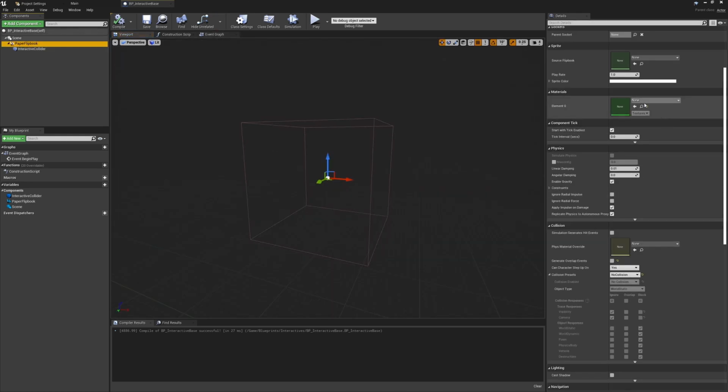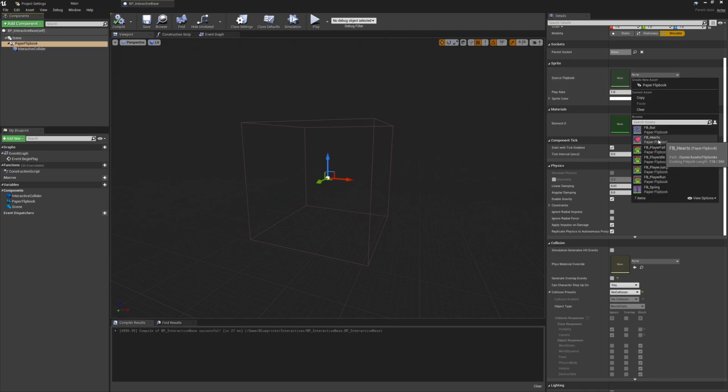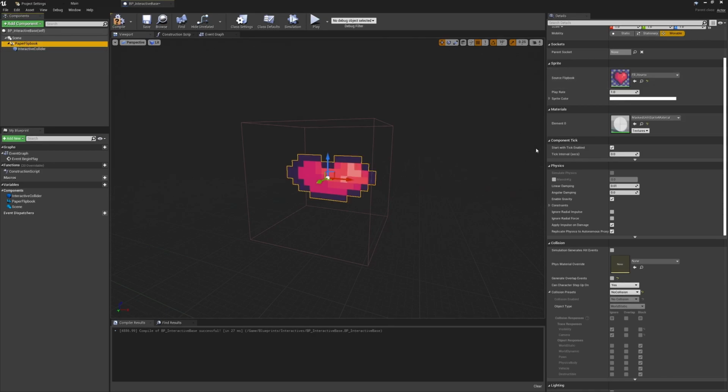If you're not familiar with this, if we select a sprite for our flipbook, we've got the hearts and we have the spring. So when we place this in the world, this will do exactly what we have here. This will kind of pulse and pump with the heart, which I think looks pretty cool. In the context of fleshing out your world, it's quite nice to have these animated flipbooks and sprites. Having things like foliage moving around, the enemies pacing back and forwards, the pickups animating in this kind of pulsing way here, brings your level and makes the level really feel lively and brings it to life.